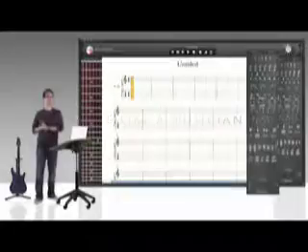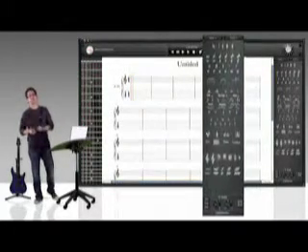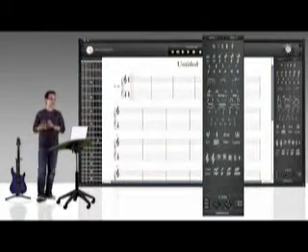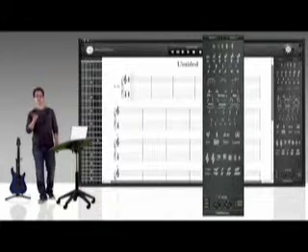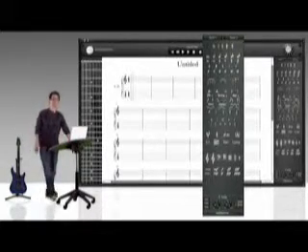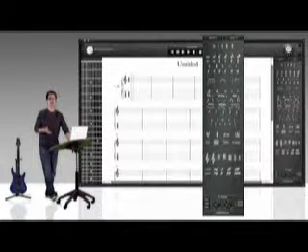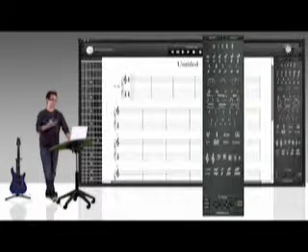Let's take a look at the sidebar in Progression, and this is where all the magic really happens. We've quickly and easily gotten our music into Progression. So now with the sidebar, we could customize and tweak each element of our score so that it sounds exactly like we want it to sound. There are a lot of different tweakability elements in the sidebar, so let's take a look.